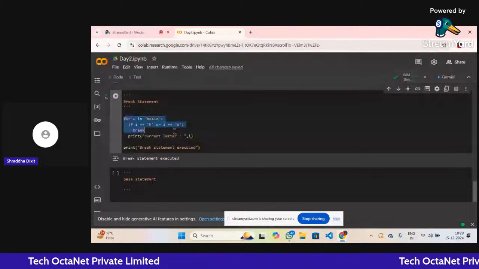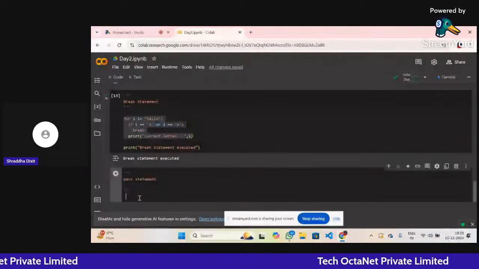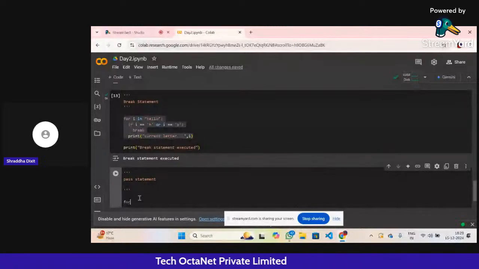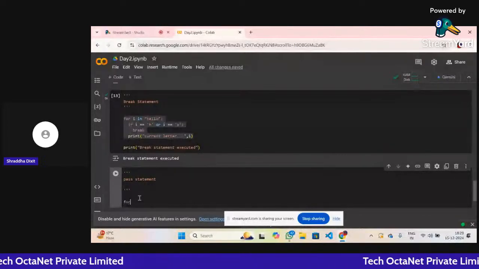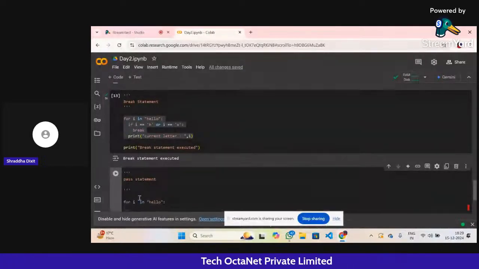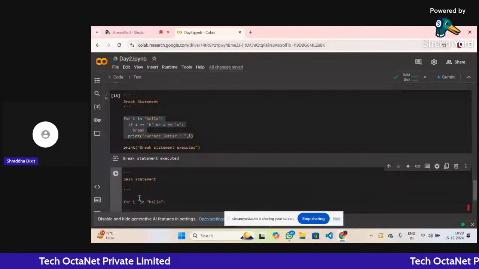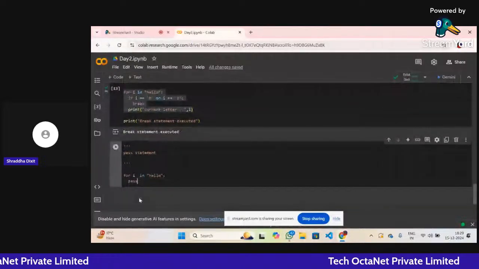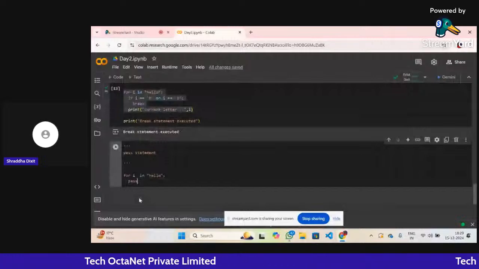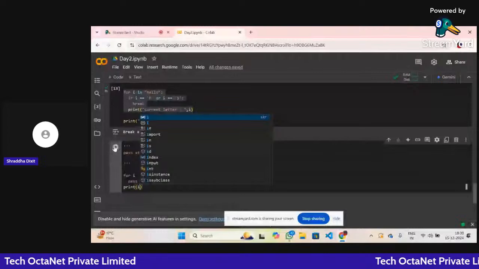Okay, we'll write another piece of code now. Okay, if we write here for i in, let's say, "hello", and if we write a pass, print i. Okay, let's see what this prints.